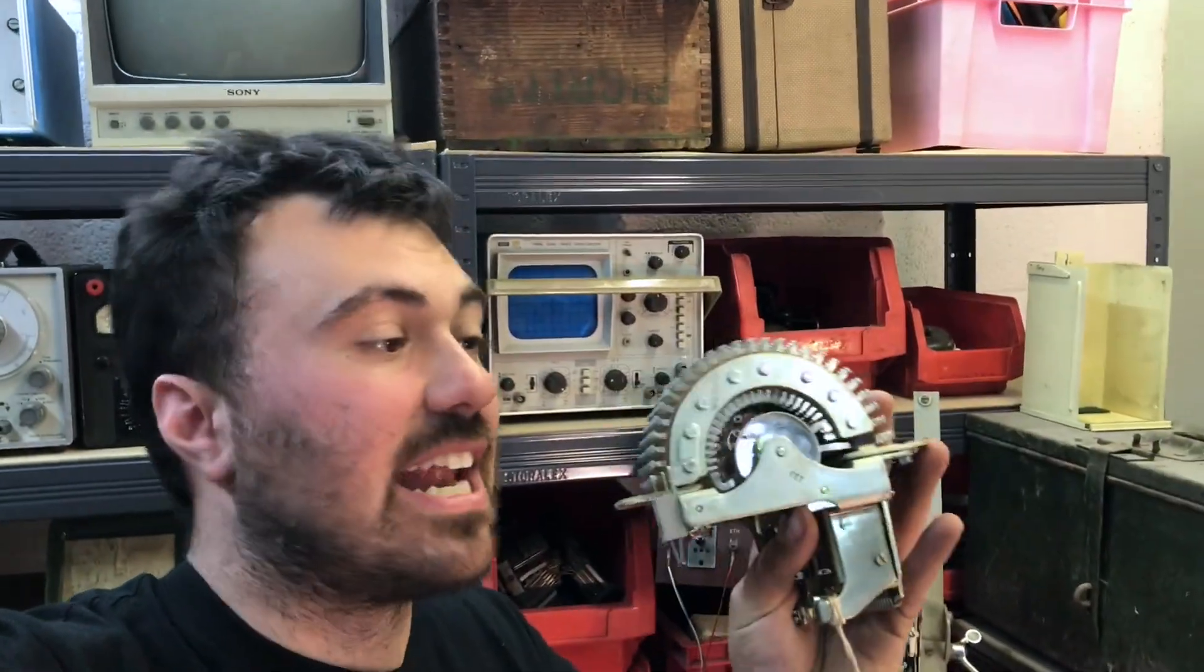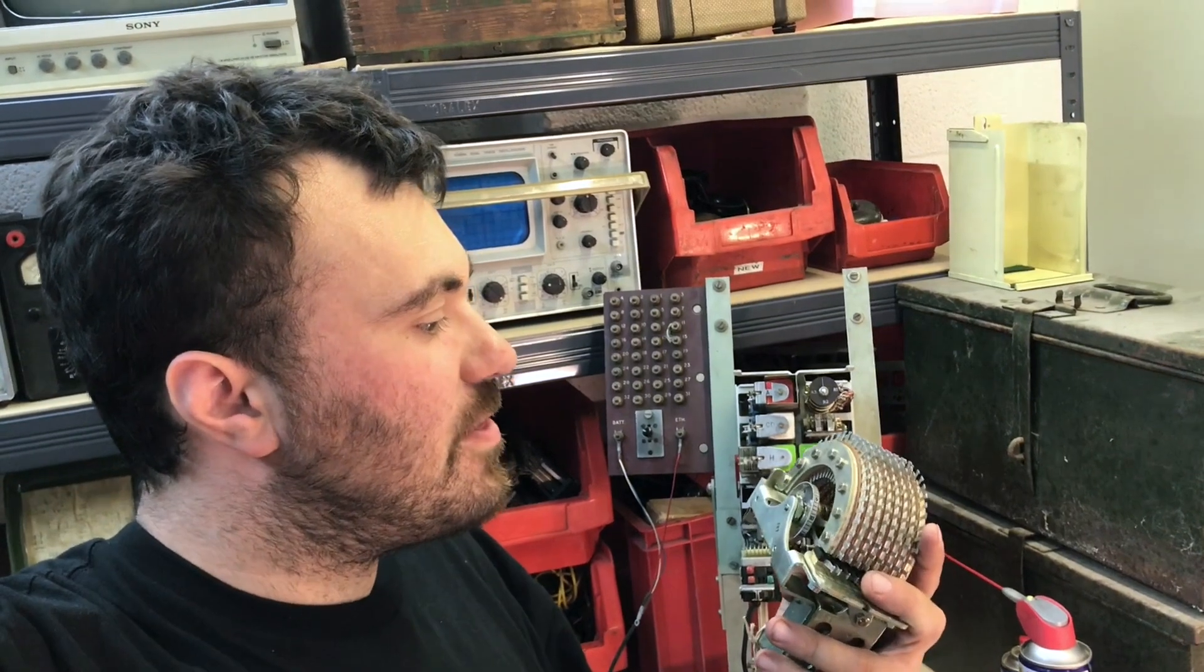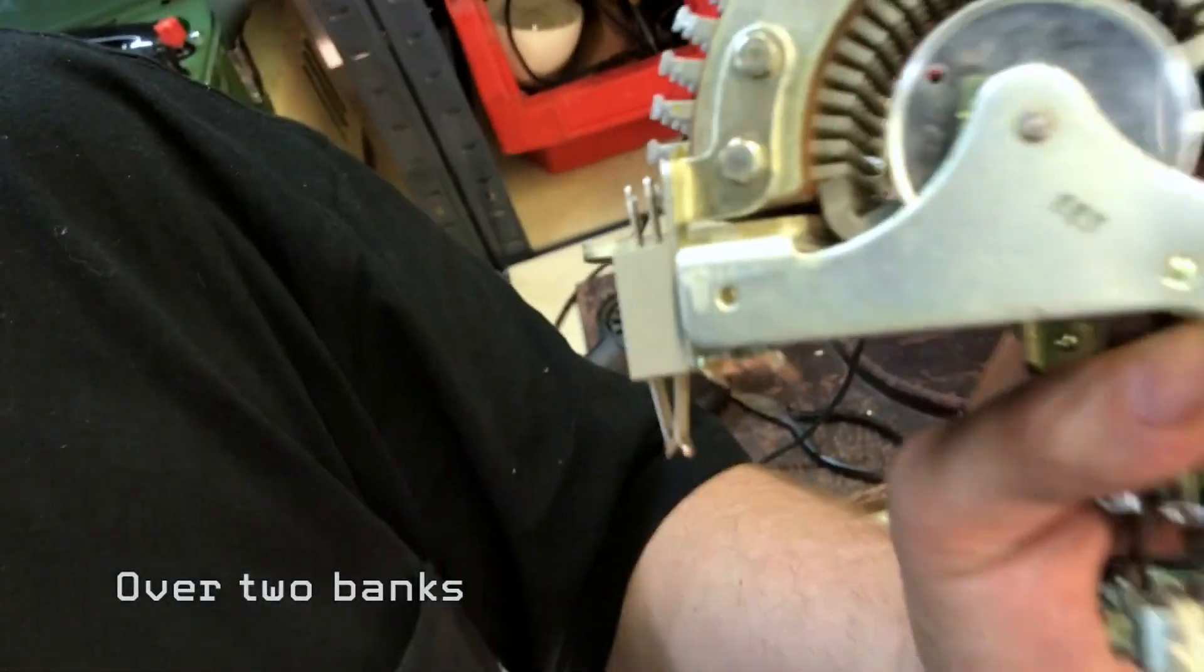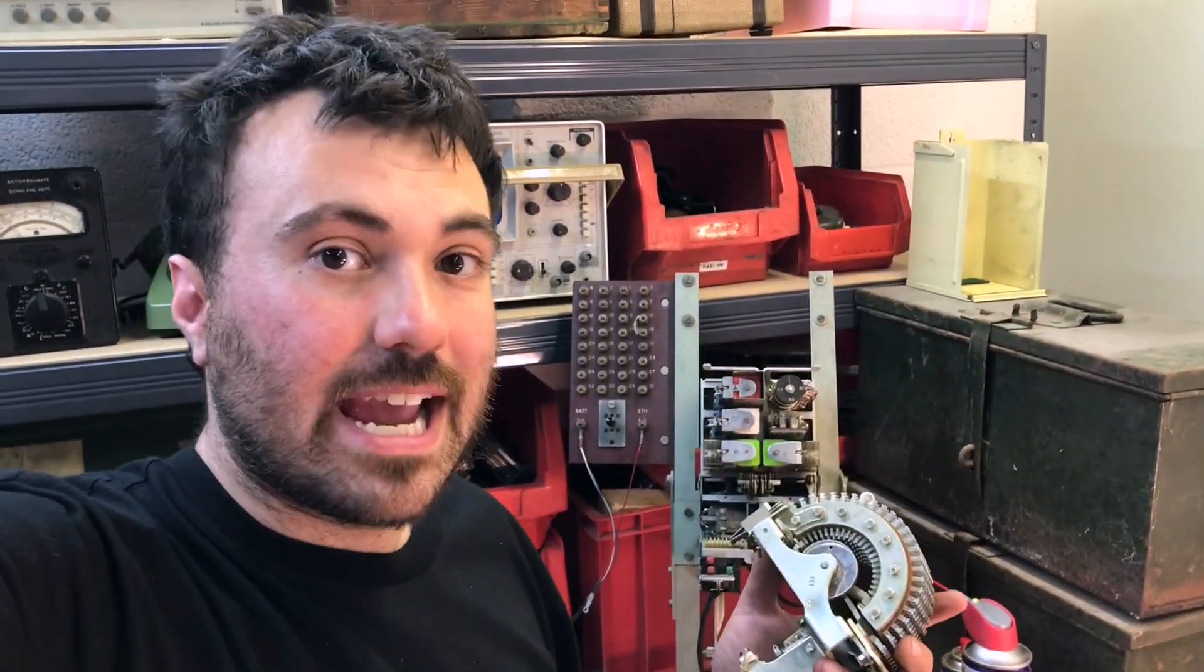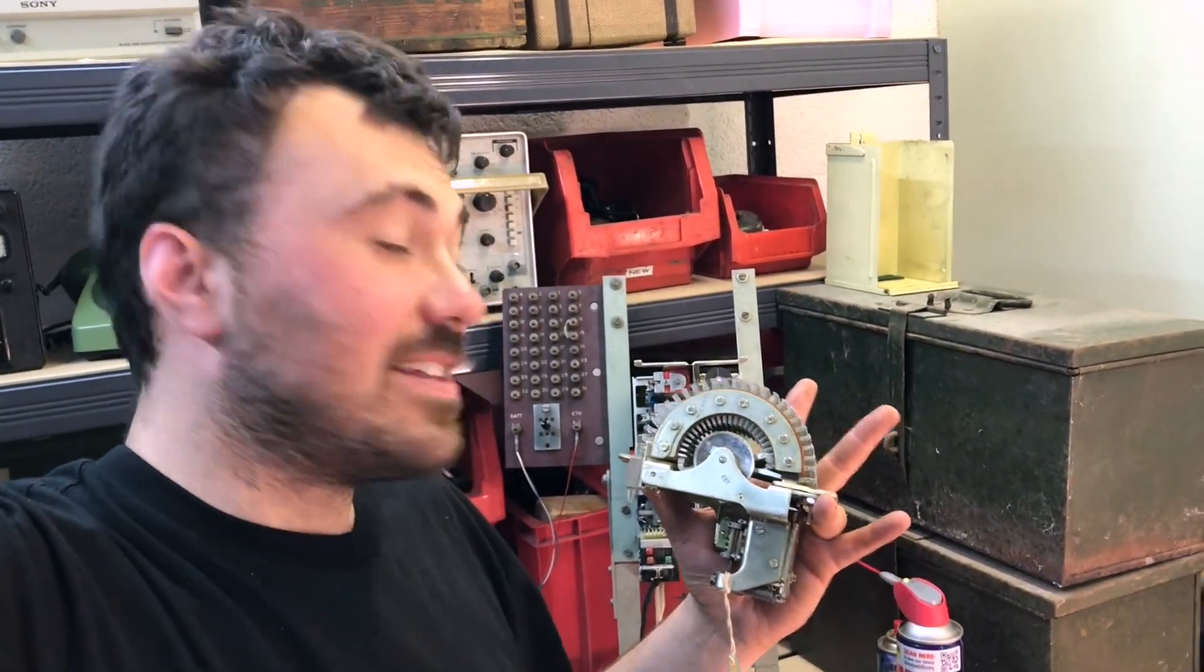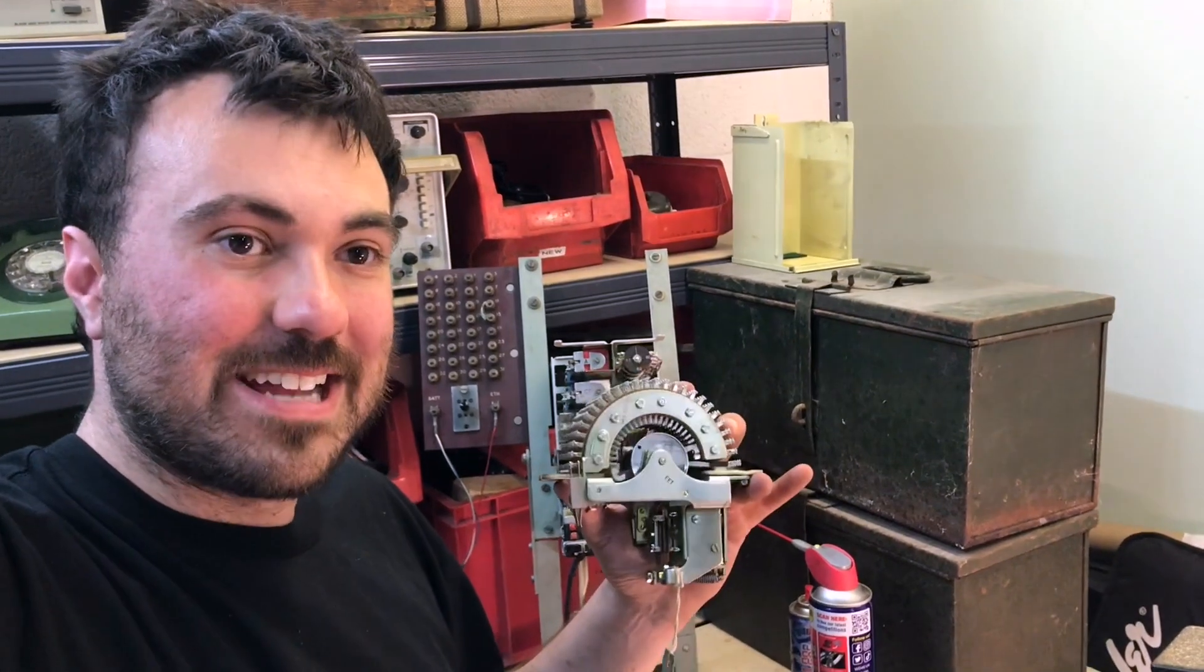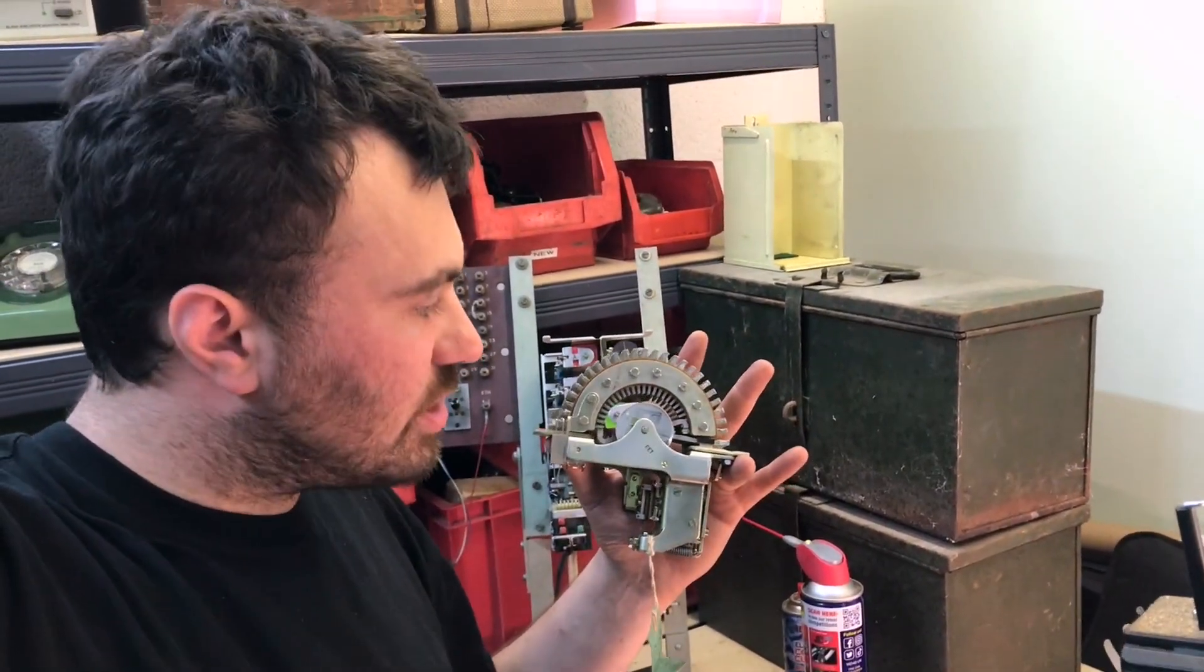So, if you're trying to make that functionality with something like a uniselector, like one of these things that moves in an arc in one direction. Well, there's 25 contacts around the arc. So you could offset the wipers, a bit like we've got here. So that you're getting 25 in a semi-circle and then 50 overall. So a full circle round is 50 possible contacts. Well, you're still not getting 100, are you? So you need to make the diameter of this uniselector bigger.